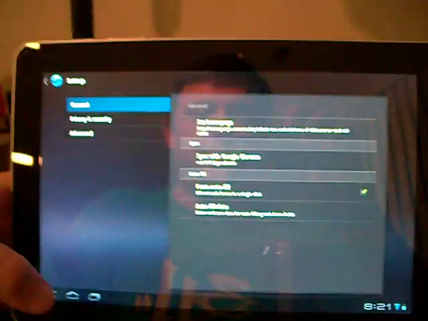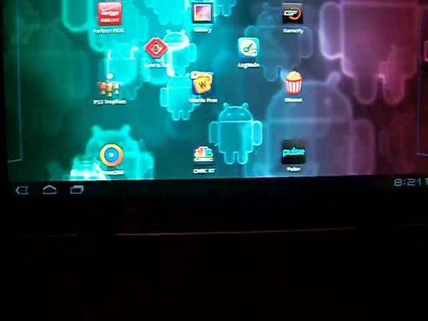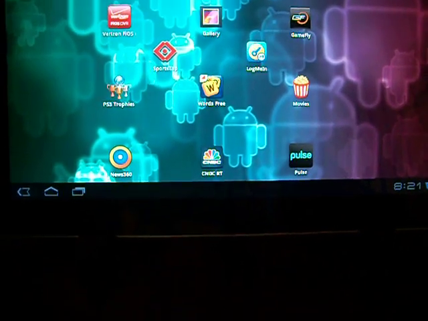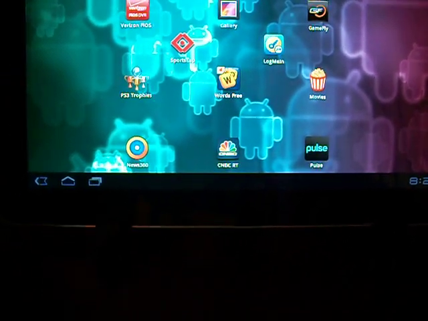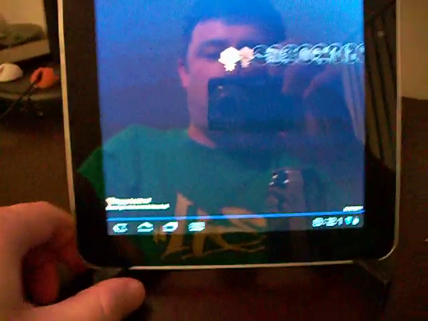To be able to do that, you open up your browser. We're going to go to our settings. We're going to go to General. If you have not messed with the settings menu, mess with it. Sync with Chrome. It's pretty straightforward from there. Every application you ever open, mess with the settings menu. Even if you're running an old school application such as PS3 Trophies. This is a pre-Honeycomb application. It's not currently a Honeycomb version, so you can see there's no settings button. Oddly enough, there's a refresh button. That's not settings, that's refresh.